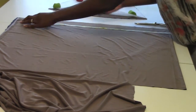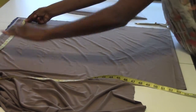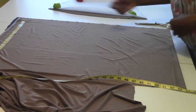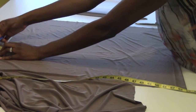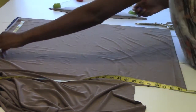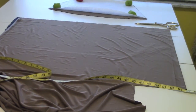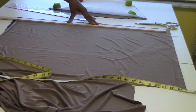So decide what length you want it to be. Measure down from the top of your chest, right above your bosom, down how far you want the top to go. So you have two measurements. You have to do around your chest, and then how long you want it to go. So then we're going to cut that out in a rectangle and cut it out.